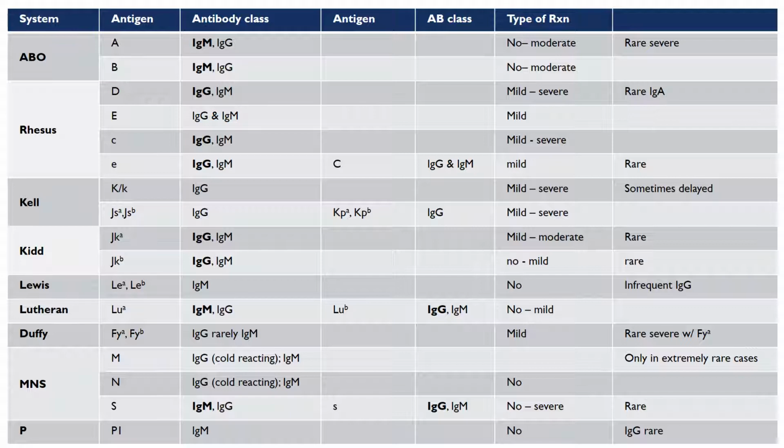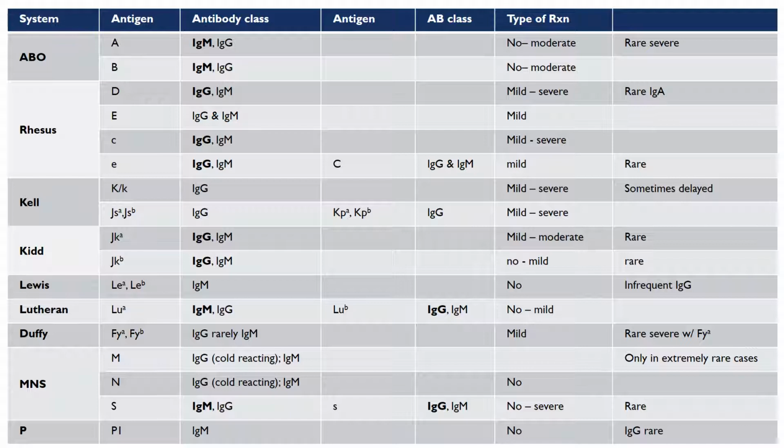Okay, so for example, we know that the class of antibody produced against the ABO blood types is IgM. So if all the mother has is IgM antibodies against A and B, then no, it's not going to cause HDFN. But you can see that on the chart it says no to moderate, and that's because you can become sensitized against an alternate blood type. If you do become sensitized against an alternate blood type, you will develop an IgG.